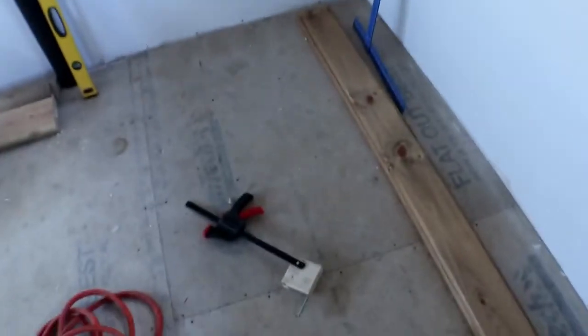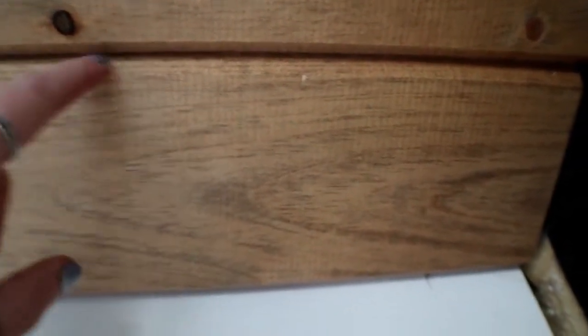I think I am gonna use both jigs on this particular board because it is pretty warped. So, you know, there's still a little gap there. It's not too bad. It's probably about an eighth of an inch, maybe.